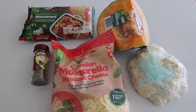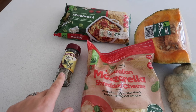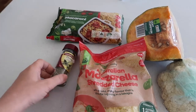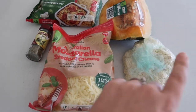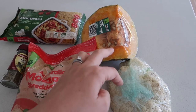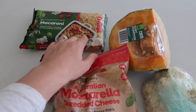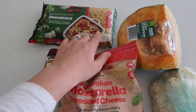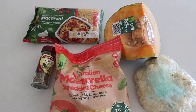Next up, we're doing the cheesy pasta bites. So I've got some macaroni pasta, some thyme leaves. I could have also used fresh ones, but it's just cheaper to use the dried ones. Some cheese, cauliflower, and pumpkin. Now for both of these, I only need 150 grams. So I'm just gonna do the whole lot, and I'll actually double the recipe because it says to use 250 grams, but I wanna use all my pasta so there's no waste. So I'll double this recipe today.